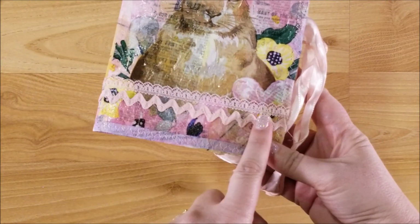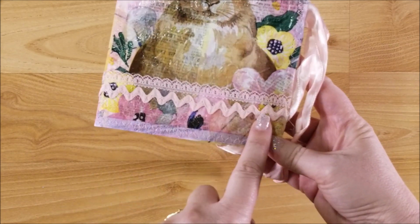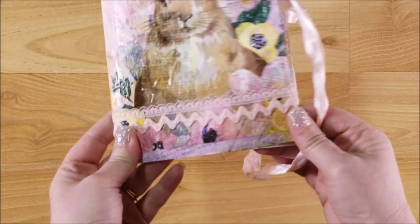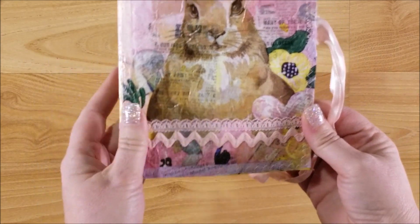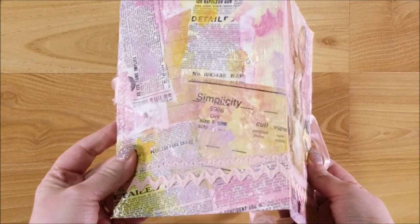I did go and sew in some vintage lace and rickrack on the bottom just to add a little bit more dimension to the cover. I may go in and add other items onto the cover, I'm not sure, but I think I like it like this.